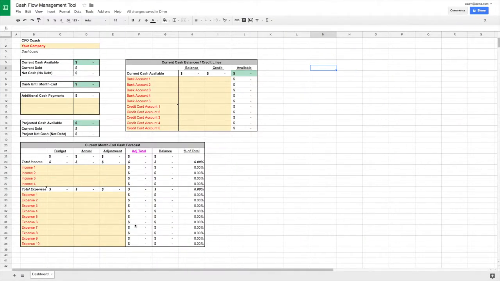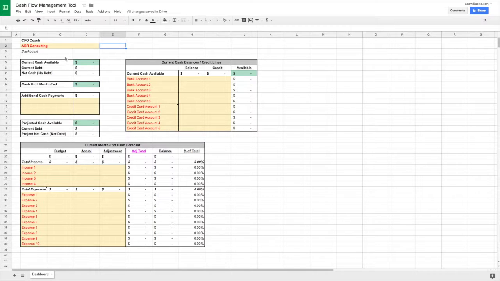We want to jump into this Google Sheet, which is called our cash flow management tool. And this is what you're going to download. And this is the template that you're going to start using to manage your finances. You'll see everything that's in yellow and red, that's customizable. That's what you're going to go put all the data into. So the first thing we're going to do is just put our business name in. And we're going to use ABR Consulting as our business name. And then we're going to start populating things.